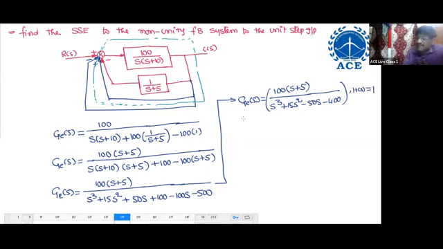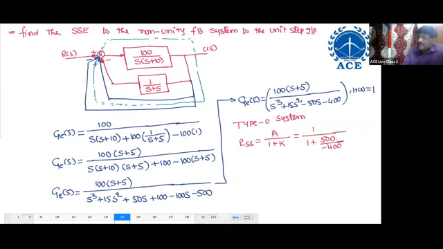Now what is the type of the system? Type 0. No pole at origin, right? Can you take S term common? No. So that means type 0 system. Which input do we want? Steady state error, step input. Step input also 0. So ESS equal to A by 1 plus K. A is unit step 1. So 1 plus K. K is called numerator constant 500 divided by denominator constant minus 400.